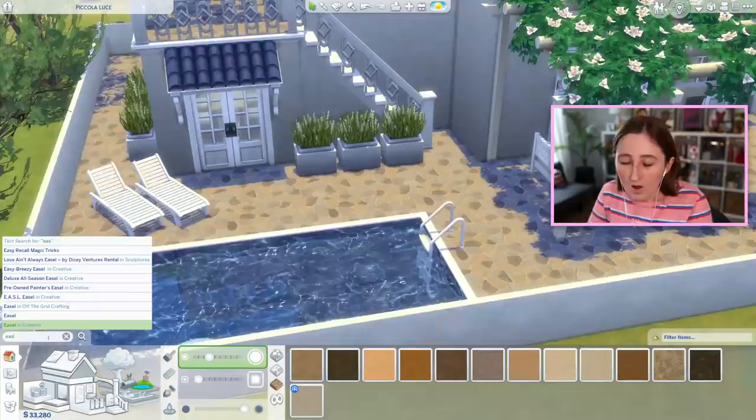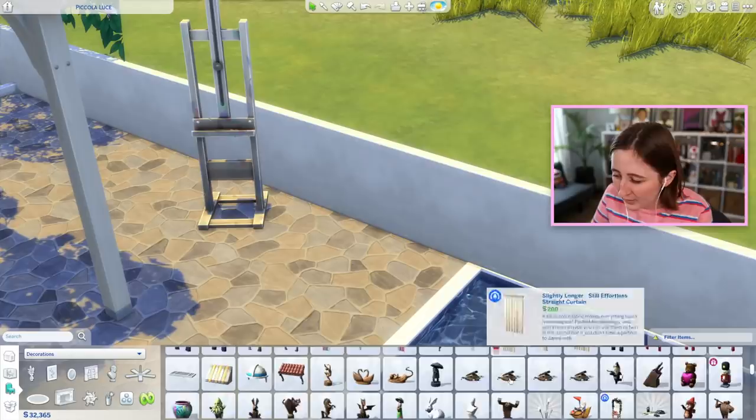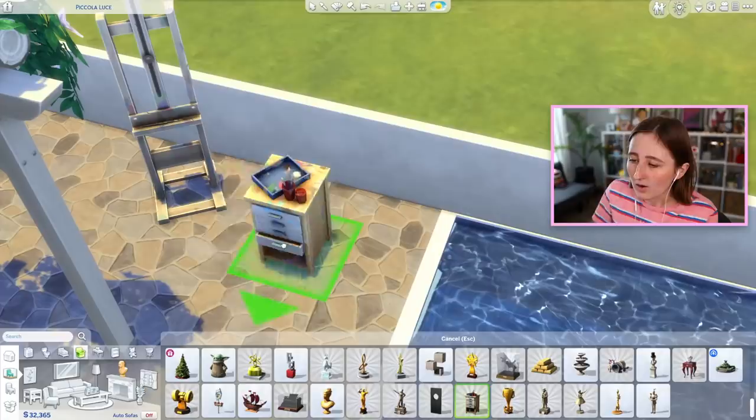Because I bet this would be a great spot to stand and paint, to look at the view and paint. Why can I never find it? There's a specific item. Maybe it's underneath clutter, but there's a base game item. It's a painter career reward. And it looks like a little table with your paints on it. I always struggle to find it. I don't know why. This thing, artist supply table array. Sure, that'll be good. Okay.